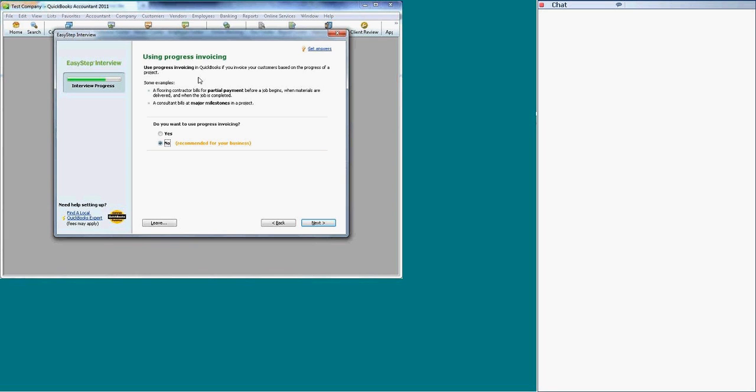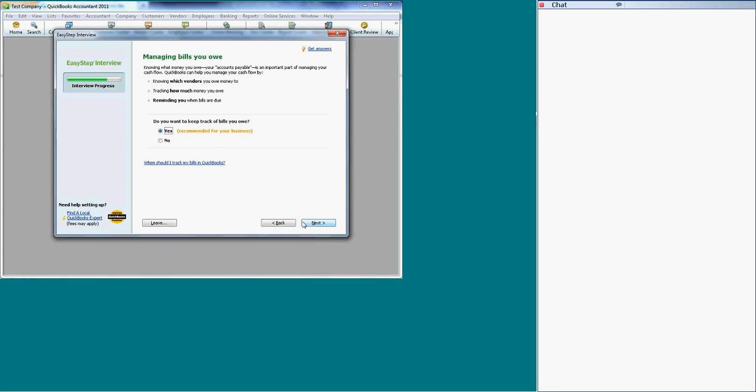You only ship 5. And then the other 5 are coming afterwards. Are you using progress invoices? Most of the time, especially in a retail store, if you see it, you sell it, otherwise you don't sell it. But we will set to yes and click Next.